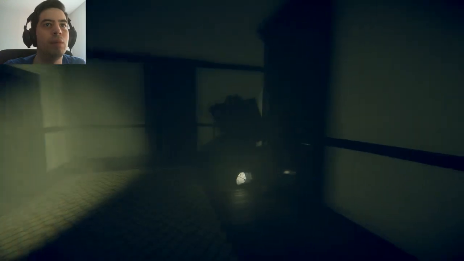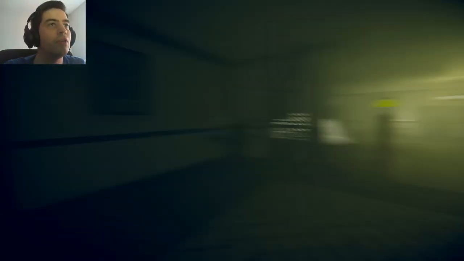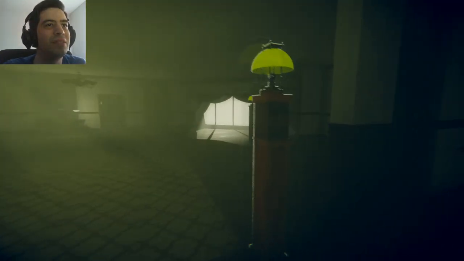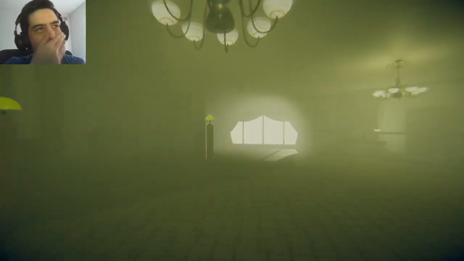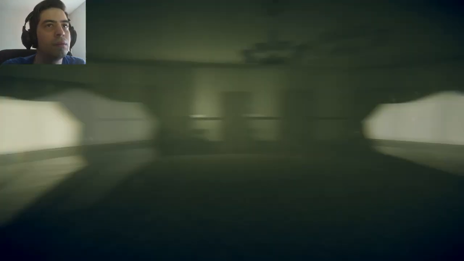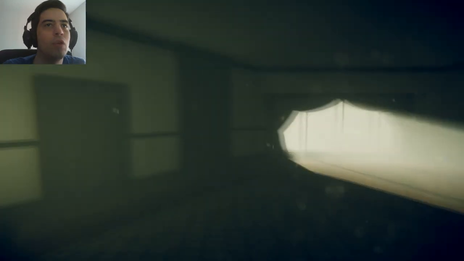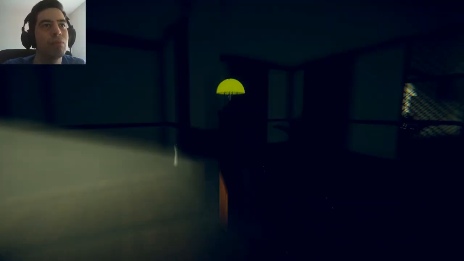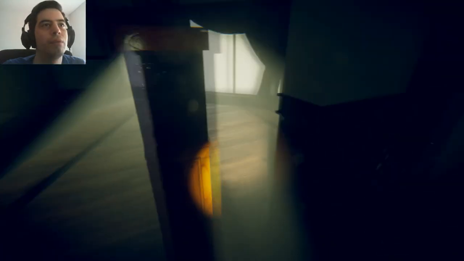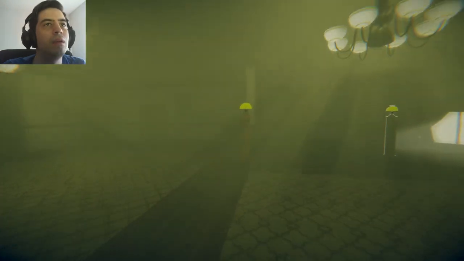Where's that giant gaping asshole? I'm guessing this is the atrium. Right, this was the atrium. Atrium key for atrium. Duh. Requires ornate key. Guys, intricate key. Gilded key. So we need a bunch of keys. Does this require a key? It doesn't seem to. Hornet key. So we need three.